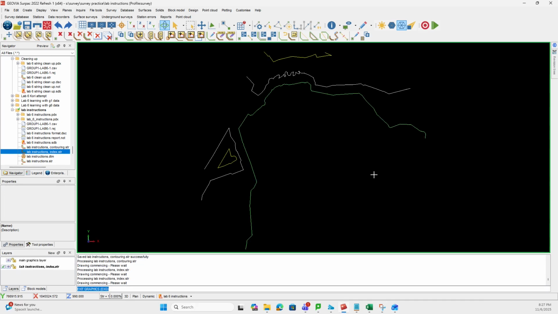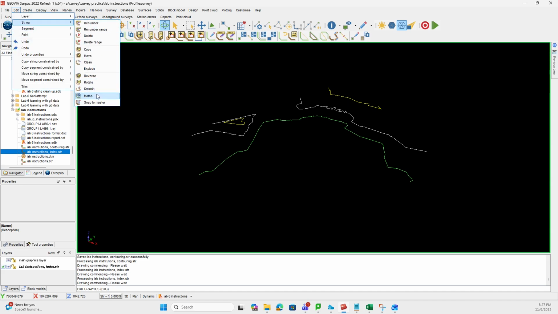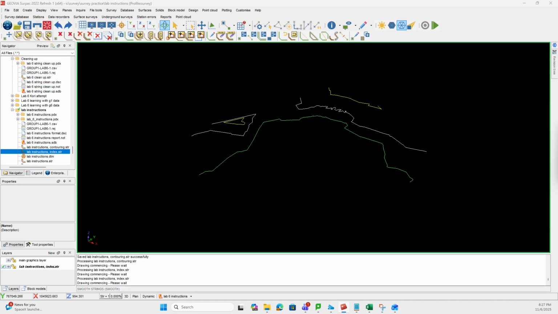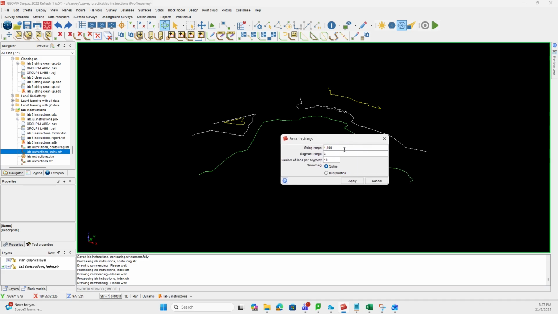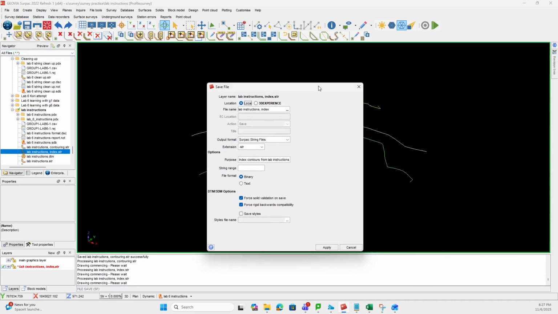We'll be taking the index out, and you'll go to edit string, and you'll do exactly the same thing as you did with the other one. Number of lines per segment. We'll get rid of that string range 1 and the segment range 10 and spline, and apply. And then we'll save this, and we'll have it replace it as well.